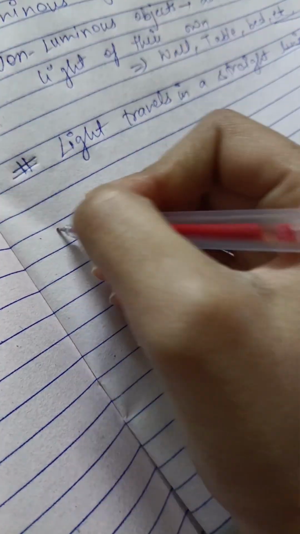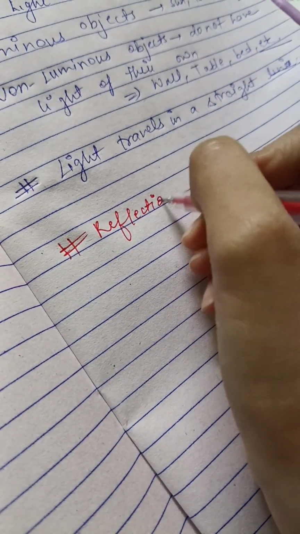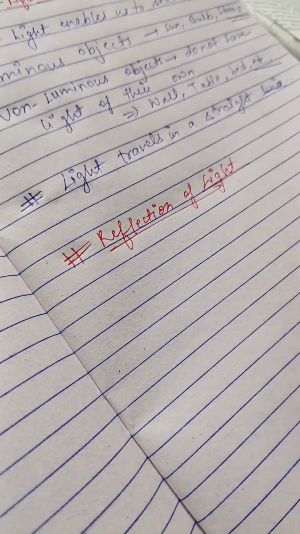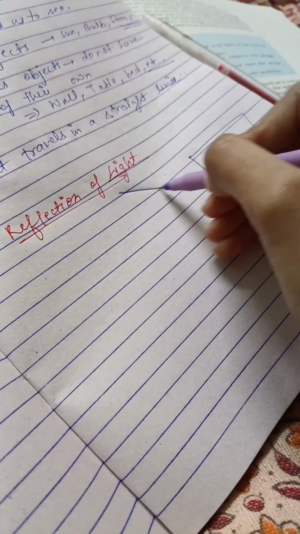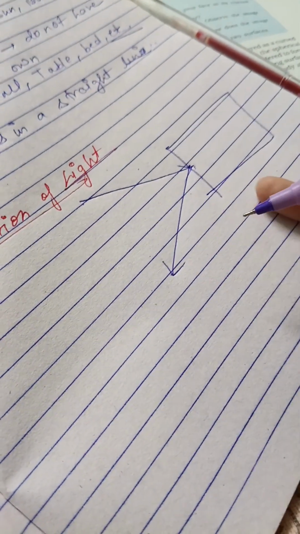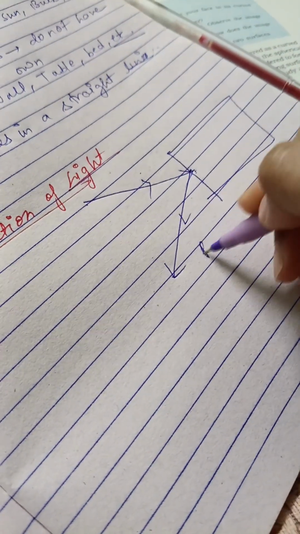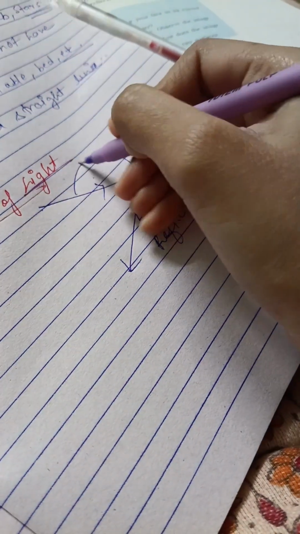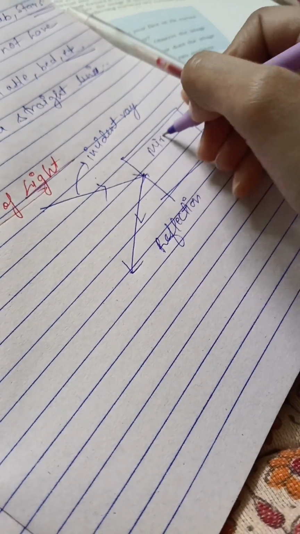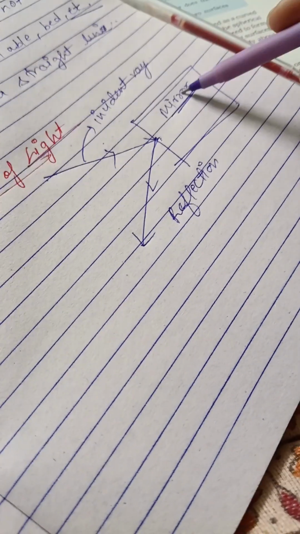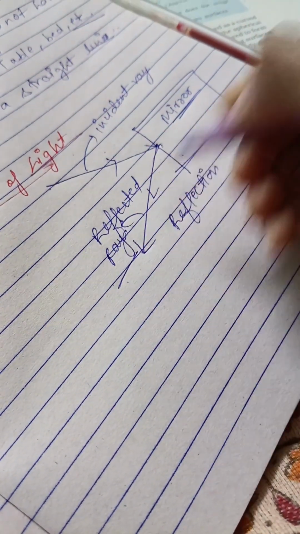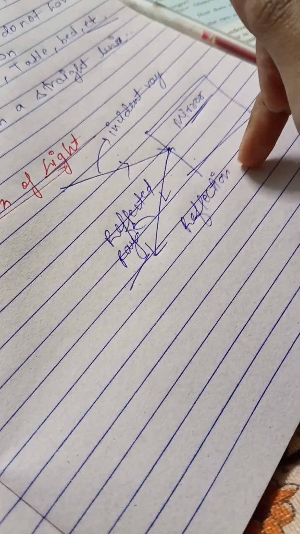Okay, so now let's see what is reflection of light. When a light ray strikes an object's surface, it gets reflected. This process is known as reflection. This ray which is coming to the object is known as the incident ray. It is said to be incident on that object, or let's say a mirror. So this is the incident ray which is incident on the mirror. This ray which is reflected back is known as the reflected ray. So that's how a mirror reflects light. That's how reflection is done.